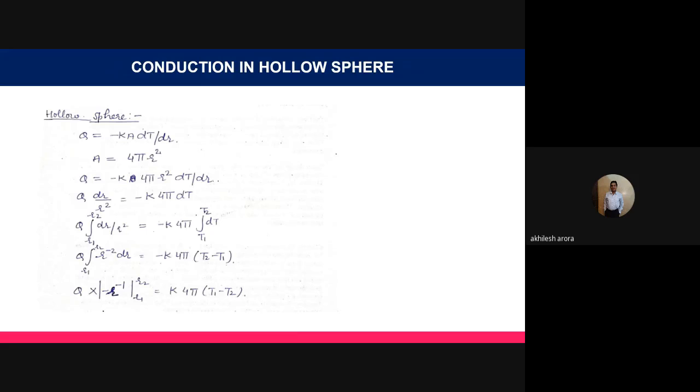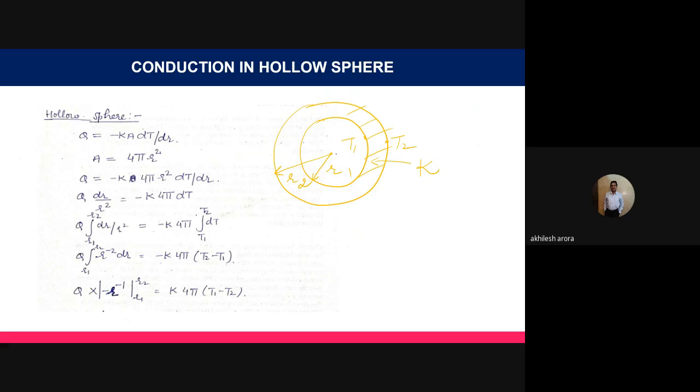Now this is the case of the hollow sphere. I will do it up to here only. Hollow sphere is also a very simple application. It is similar to the case of a cylinder, but a sphere is a different thing, like a ball. You can say the inside temperature here is T1, here the temperature is T2, and the wall is of a particular material for which the thermal conductivity is K, and the inside radius of the sphere is R1, outside radius of the sphere is R2.